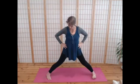Quite strong. One more inhale. On the exhale, come back to the center of your mat. Feet are wide apart. Hands are to your hips. And just take your toes out a little bit. And inhale. And as you exhale, come into your goddess.